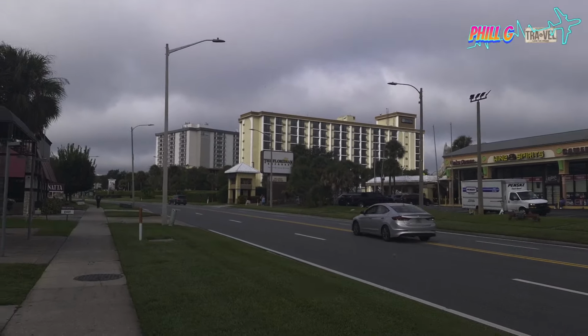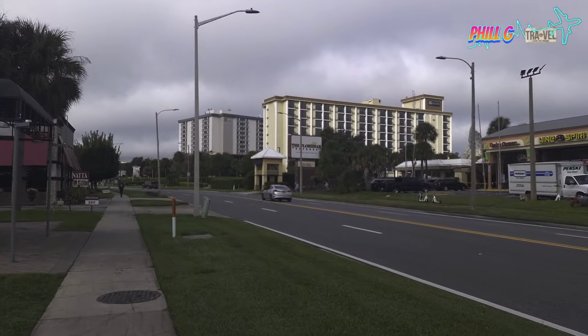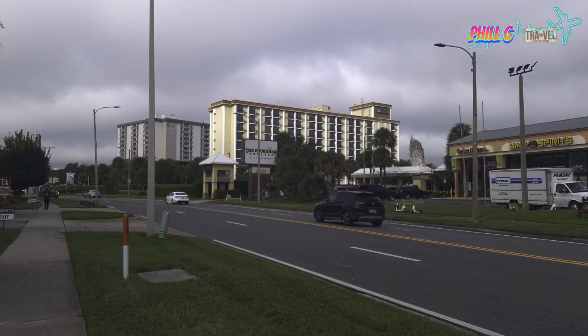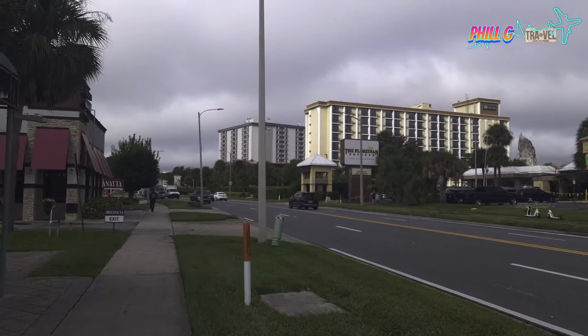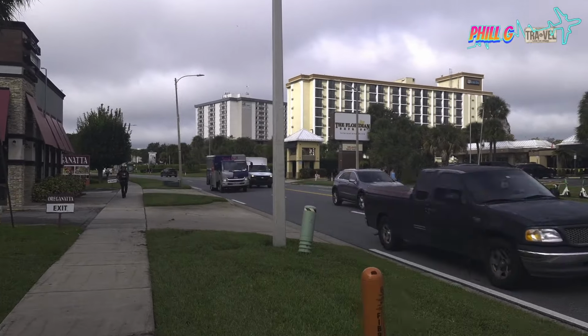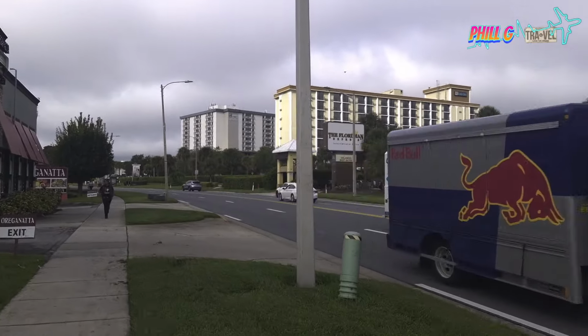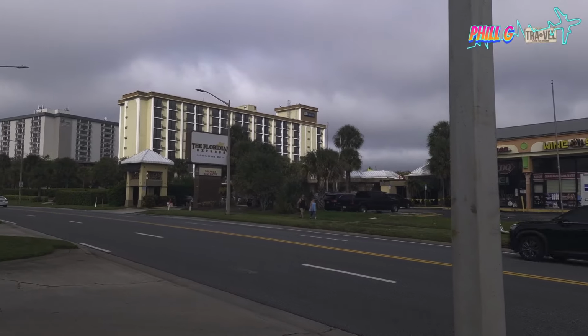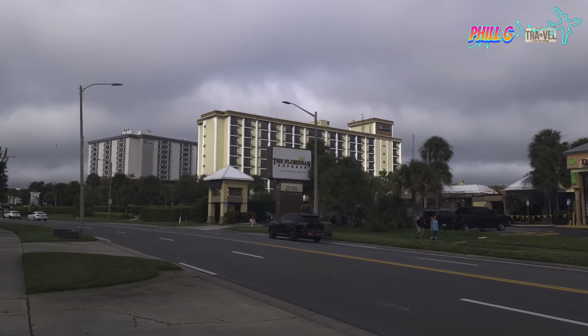As we keep on walking, I think in about another 5-10 minutes I will cross the road. But the only reason I'm staying this side more, and I may stay on this side, is because soon all the shops, basically restaurants, are on this side and the hotels are on that side. So it's easier to see the hotels a bit further off.